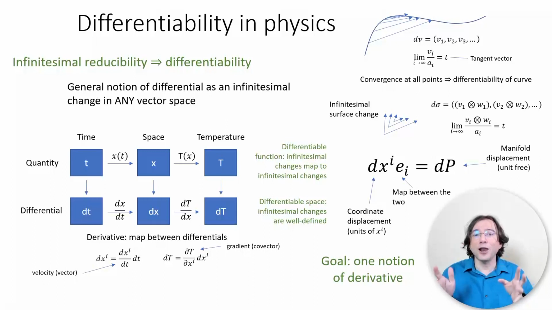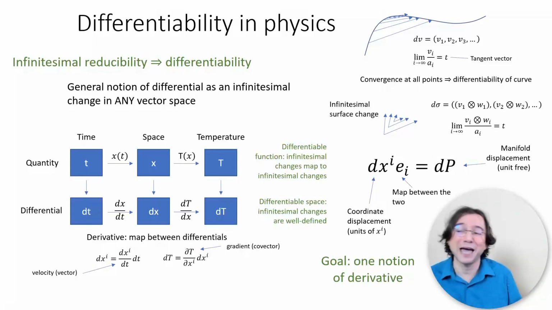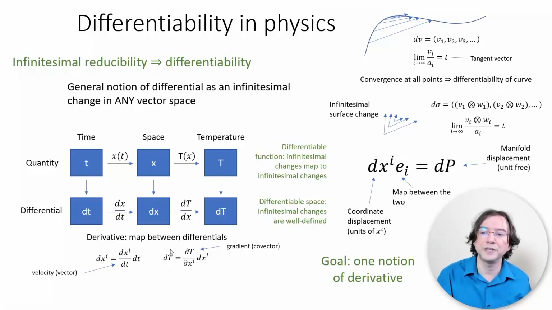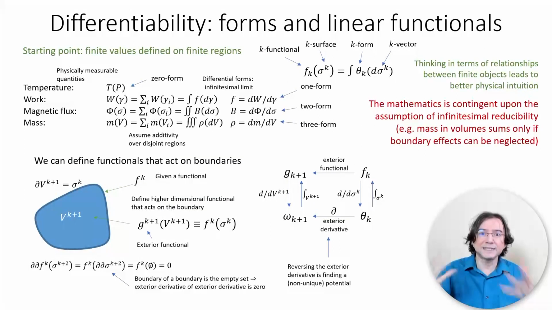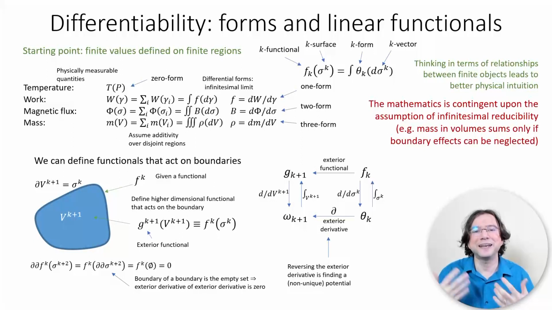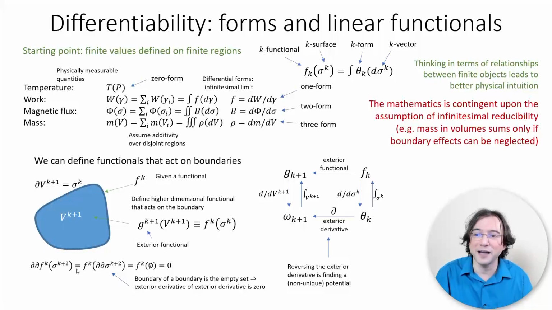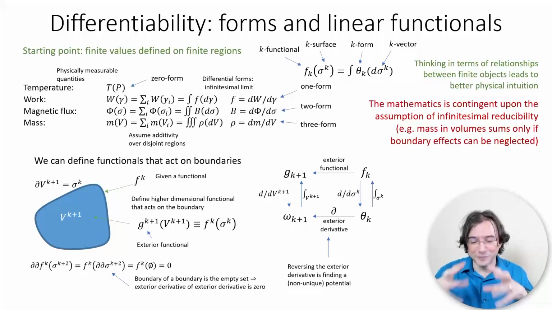And so the goal, again, would be to find other people in math that help us develop this so that we can dress it up and make the mathematical objects really one-to-one to these elements, in the same way that we did it for topologies and sigma algebras. Inside differential geometry, there are these notions of forms and linear functionals, which is, again, for us, like defining derivatives on surfaces of different dimensions. And again, the idea for us is not to start from the infinitesimal and integrate like they do in math, but to start from the idea that we have finite things measured on finite areas.